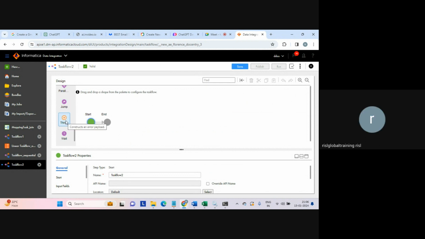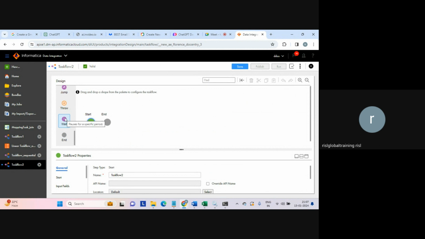Throw means let us say if our flow reaches one particular task level, then throw an error message. For example, let us say we expect some supply data, but we got vendor data. If the path is supply data, then we throw error messages with the corresponding error code. That's where the throw step will be used. And wait is straightforward.